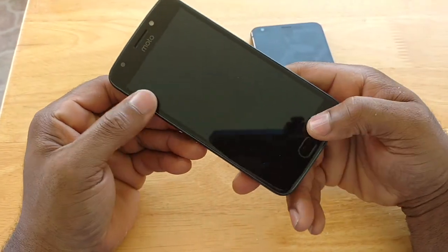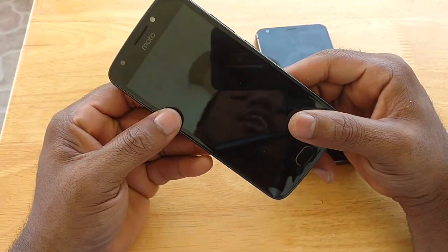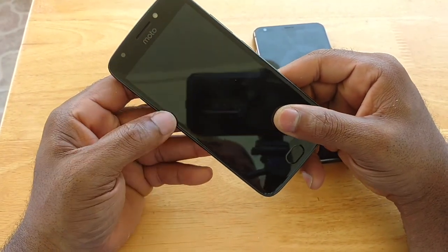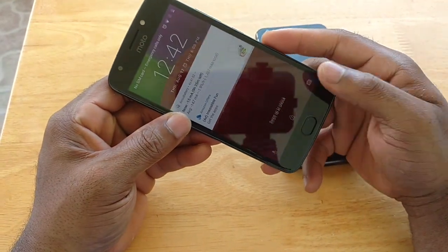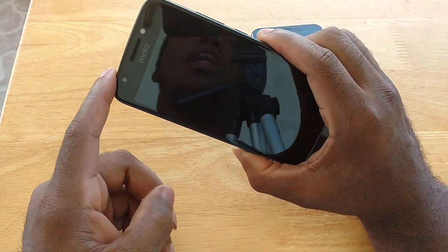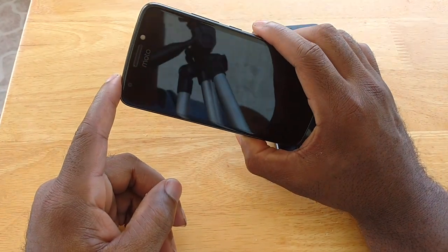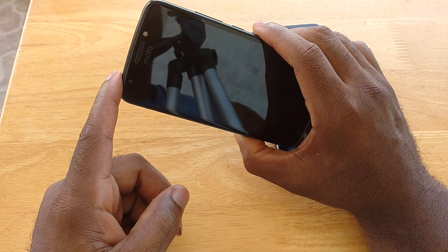Now, jumping around, we have a 5-inch 720p display. As I've already mentioned, we have a 5 megapixel camera on the front with LED flash, and the 5 megapixel camera can shoot all the features that the rear camera can do. So it can do 1080p at 30 frames, 720p at 30 frames, and 480p at 30 frames. Okay, and it does have a Pro mode built in as well.